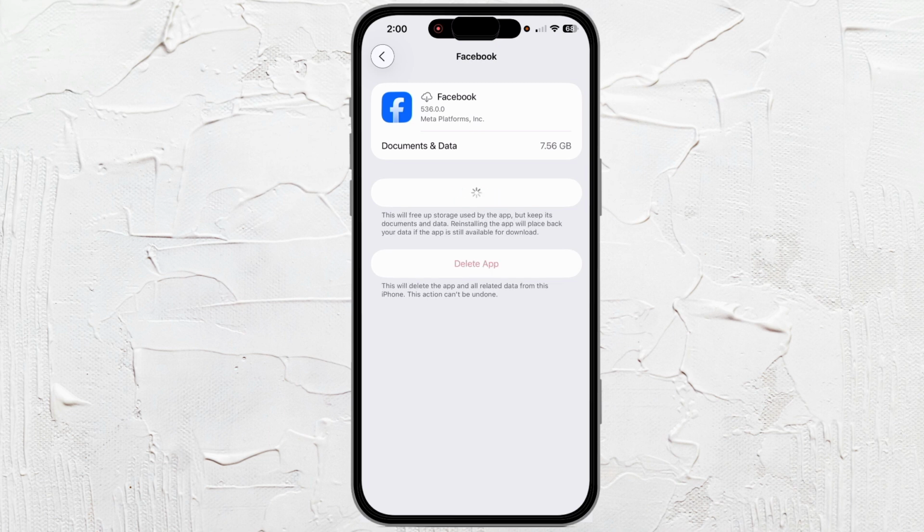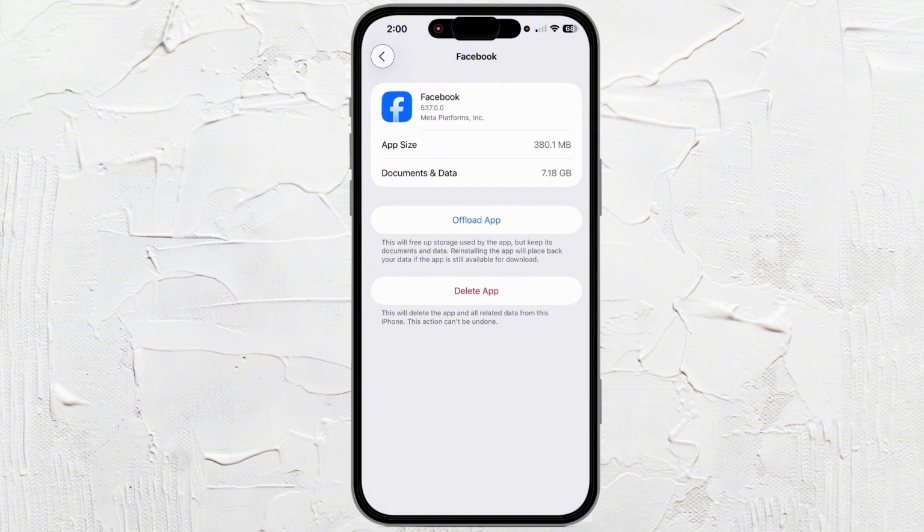the app. So we can reinstall the app, and don't worry, it's not logging you out. It's not deleting the app and putting it back on your phone. It's just getting rid of all that backup data and cache. And what this is going to do is it's going to force Facebook to give you the newest version of Facebook so that you can get any new features that it may have. And that's it. That's how you would go about force updating apps on your iPhone.